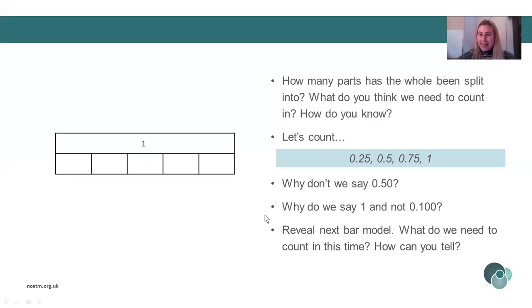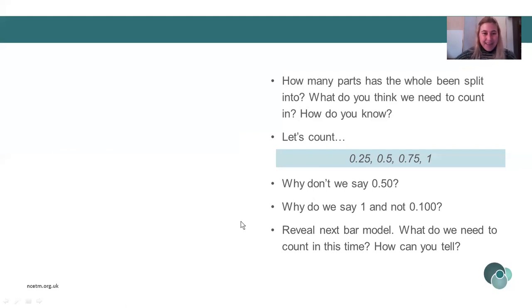Okay, what's it been divided into this time and what will we count in? Okay, so this time it's been divided into 5 equal parts. So remember, 10 tenths divided into 5 groups would be 2 tenths. So we're going to count in 2 tenths. Okay, count with me. 2 tenths, 4 tenths, 6 tenths, 8 tenths, 10 tenths, or 1 whole. We could also count in decimals, couldn't we? So count with me in decimals. 0.2, 0.4, 0.6, 0.8, and 1 whole.